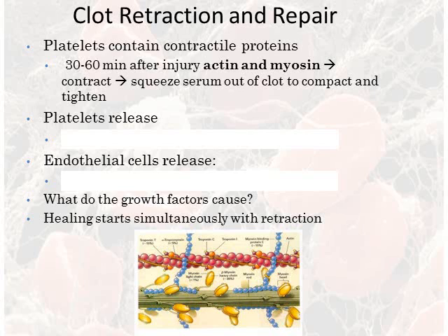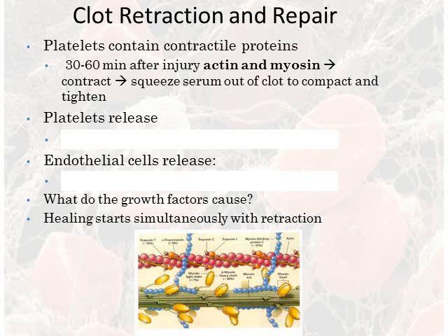Okay, so after we form our clot with that fibrin, one of the things that starts happening about 30 to 60 minutes after the injury is the clot starts getting pulled together, getting squeezed down. This is a really interesting thing because we actually have actin and myosin proteins floating through our blood at all times, so when the clot is made, we have a bunch of actin and myosin already found in that clot. Just like in skeletal muscle, when it's told to do so, it starts contracting and starts pulling the clot together. So it's another use of these proteins, actin and myosin, that we see in skeletal muscle, smooth muscle and cardiac muscle, but it actually also works to pull the clot together, which is kind of cool. And what that does is it squeezes the serum out of the clot and compacts it down.